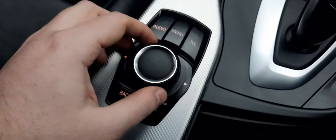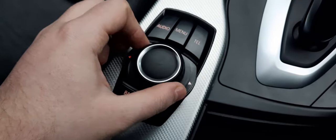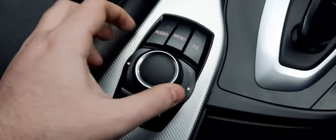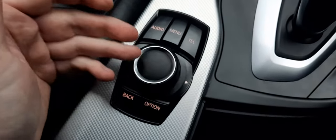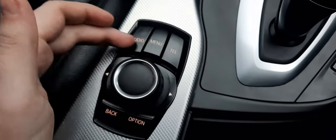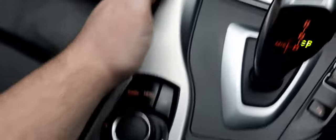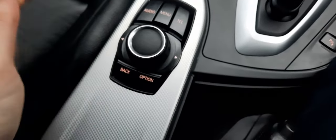As I mentioned, all the controls on the main screen I did with this little thing here. You can turn it to the left, turn it to the right, but you can also whack it sideways, up, down, all that good stuff. It's all there, nice and easy. Or if you just want to access the audio or the telephone, you've got easy to touch buttons right there as well. And I love that it's set against this beautiful tactile bit of silver.